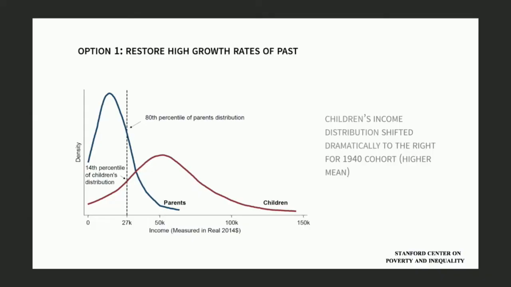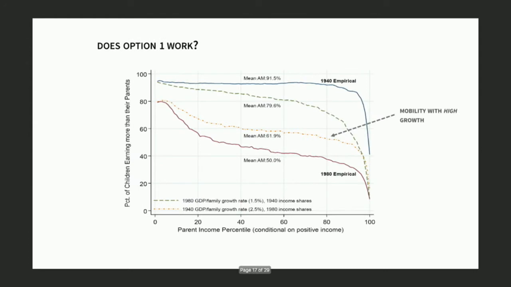Okay? But let's say we took that kind of growth and imagined that it was in play today in the 1980 birth cohort. Lots of growth. What happens to absolute mobility? Well, here we have a chart that shows just what happens to absolute mobility. The bottom curve pertains to the 1980 absolute mobility rate. We already saw that. And the top one in blue pertains to the 1940 rates of absolute mobility. We saw that change. It's a dramatic decline, right? We want to try to get back to those 1940 rates.